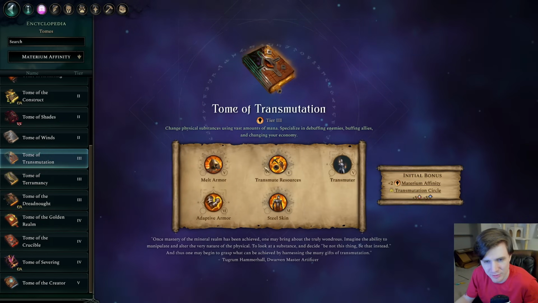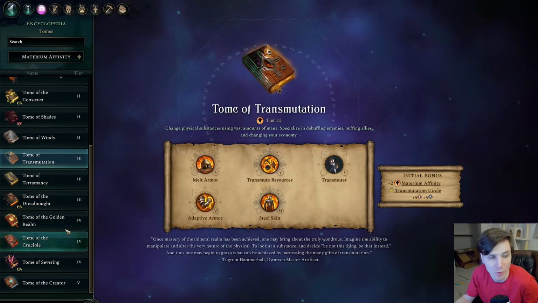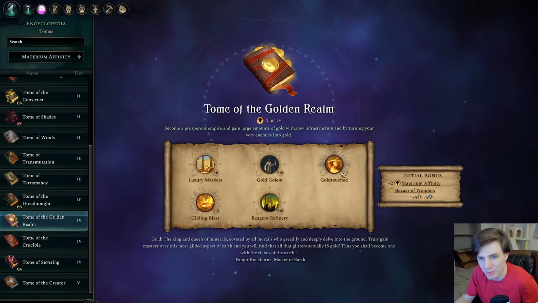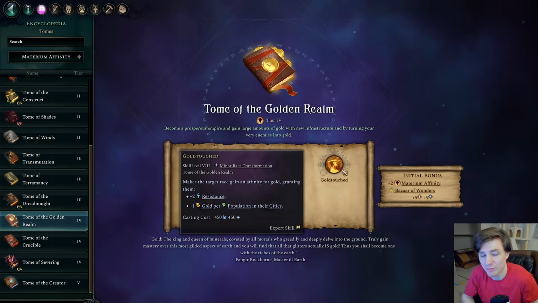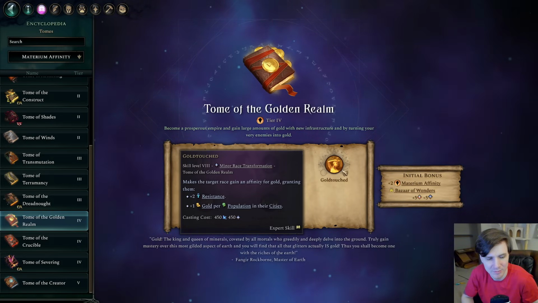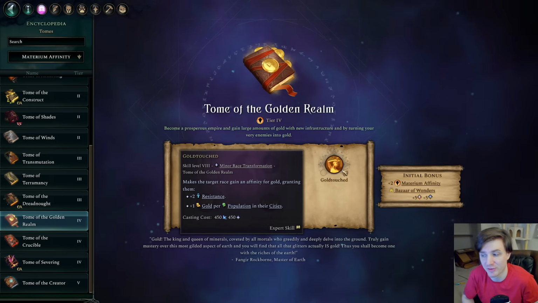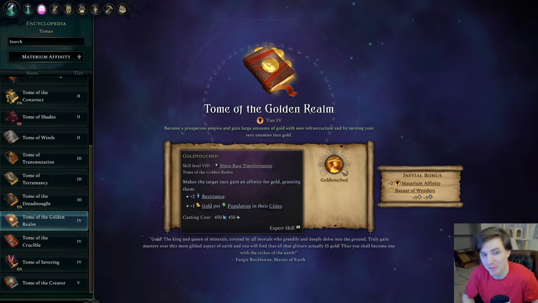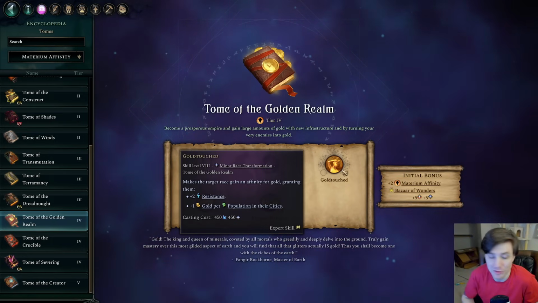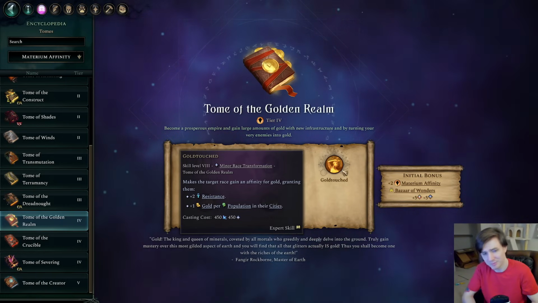So, you got the Tome of Transmutation, which is giving you 10 buckets of gold a second. Tome of the Golden God gives you one of the better race transformations. In fact, potentially one of the best minor race transformations. Yeah, it's definitely up there. So your entire race gets +2 resistance, which is amazing. And this is a minor race transformation, so this does stack with all the other minor race transformations, and it will be allowed with a major race transformation as well.